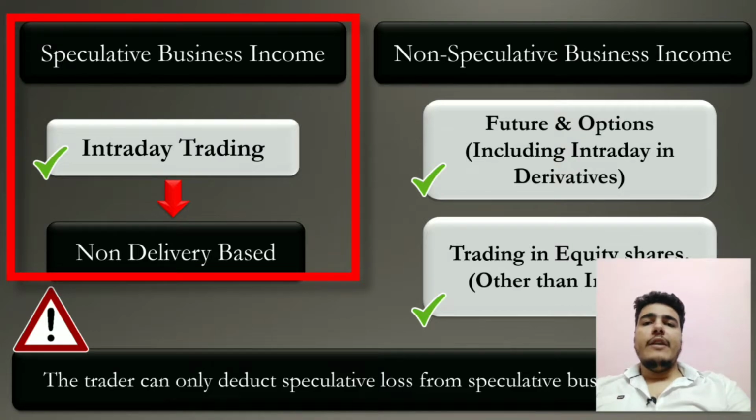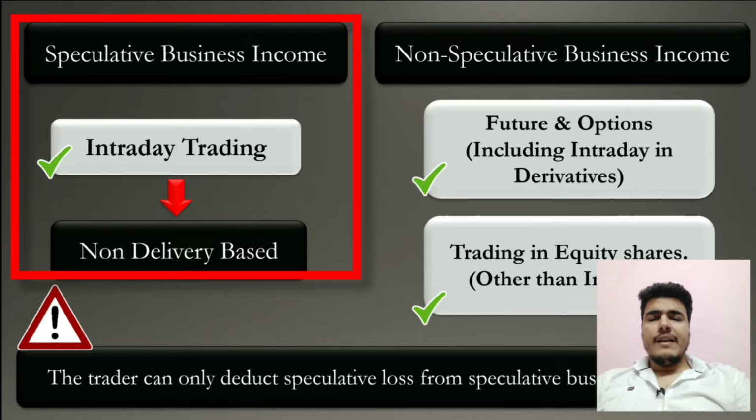Okay, and trading in equity shares other than intraday, like we buy stock today and sell it after 2-3 days or after weeks, and we are doing it as a business. Because there are many people who trade like that. They buy stocks and sell them within a week or after a month. So their business is like this. So it will come under non-speculative business income. But only intraday trading will come under speculative business income, because we are just trying to make profit within a day through price fluctuation, and we consider it separately.